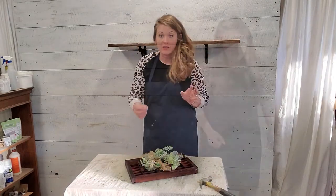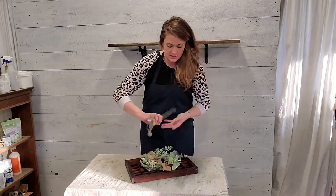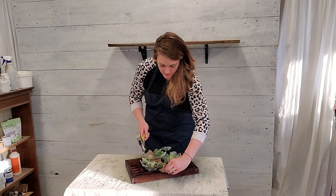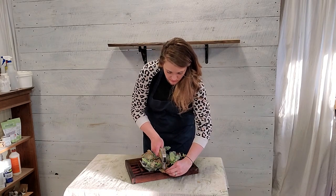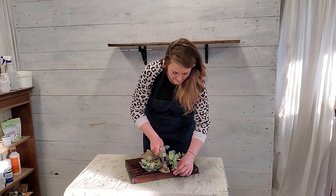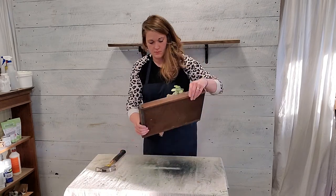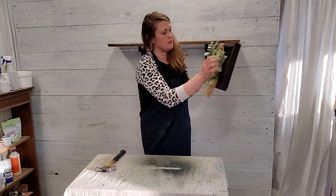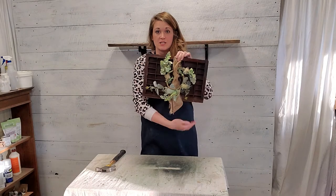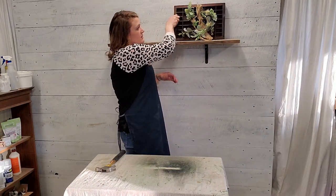I'll be right back. Okay, so I have a little tiny nail and we're just going to stick that right through the burlap here and that should work out well. Fluff up the burlap a little bit, and we're good to go. Another project is finished. I'm just gonna put that little guy right there for now.